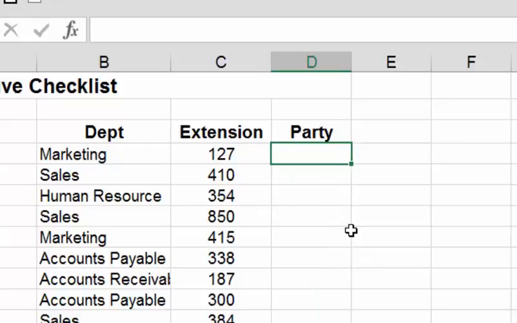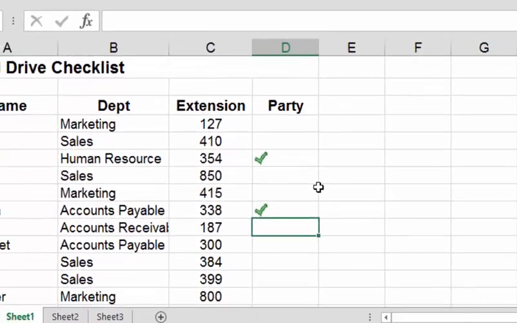And now if I go to any of these cells, and I type a number, even 0 will work, it puts a check mark in the cell. I normally put like 5 or whatever. Doesn't matter what the number is. If the number is greater than 0, or greater than or equal to 0, it will put in a check mark. I could put in 500,000. Doesn't matter. Greater than or equal to 0, and you'll get the check mark.